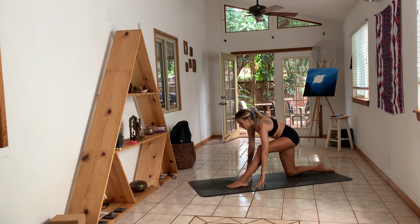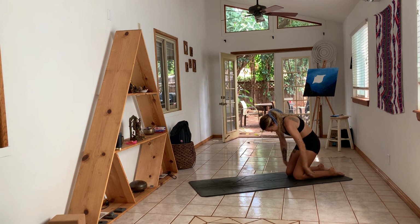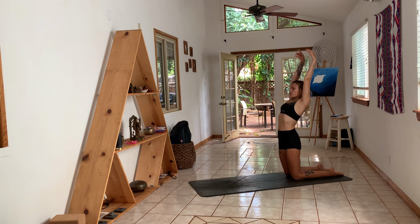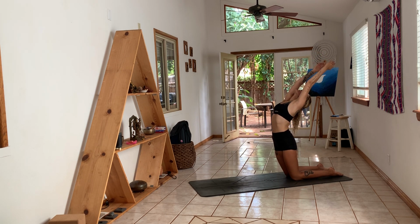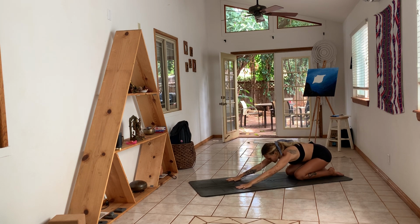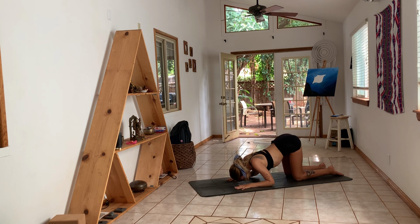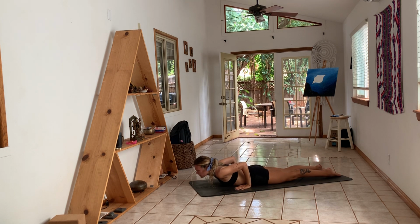Exhale, take your hands down. Step your left knee back. Inhale, reach up, eyes to your fingers. Exhale, take a child's pose, hips to your heels. Inhale, snake yourself forward so you're laying on your stomach.